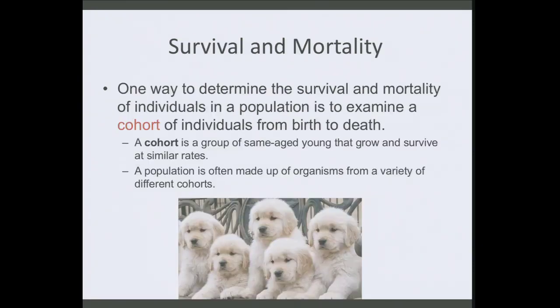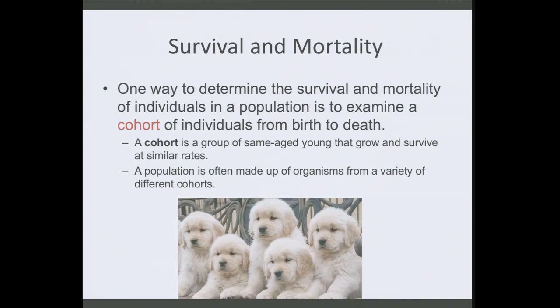Okay, so how do we know if a population is growing or shrinking? So if there's more individuals in it than there used to be, or if there are less individuals than there used to be, and how it's changing. And also, how do we know when might be a vulnerable time in an individual's lifetime, and when might they be more or less likely to die, reproduce, or other things go on? Well, there's several different ways we can do this.